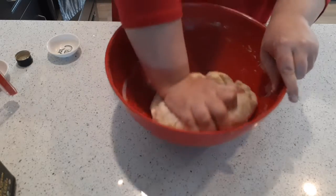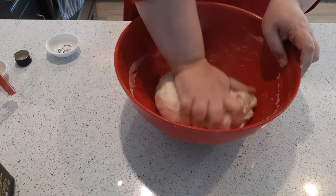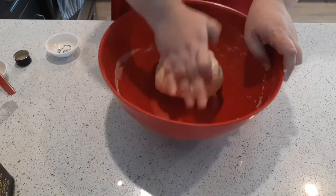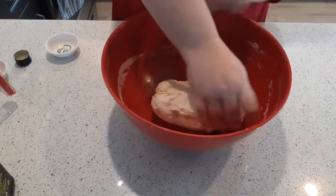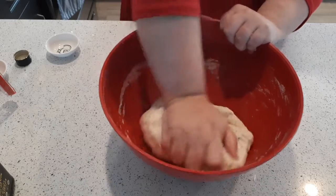There we go. This only takes a couple minutes, so this isn't hard to do. There's no sense in doing this in the bread maker. You could, but it doesn't really make any sense because you're going to have to transfer it to a bowl anyway. So there really doesn't make any sense for us to use the bread maker in this case. We're just going to do it by hand. But keep it in the bowl because it is kind of sticky. There we go.